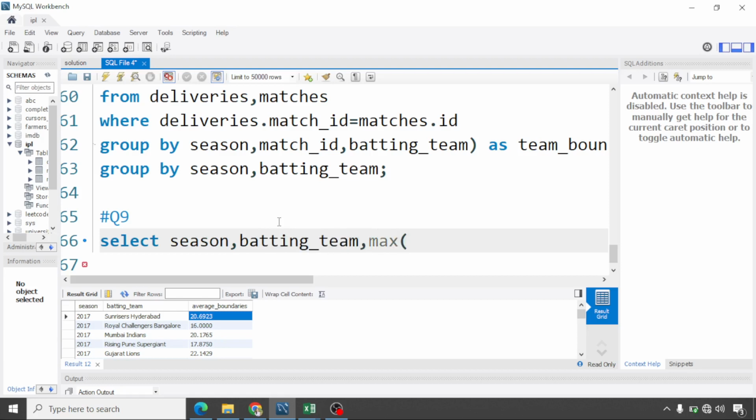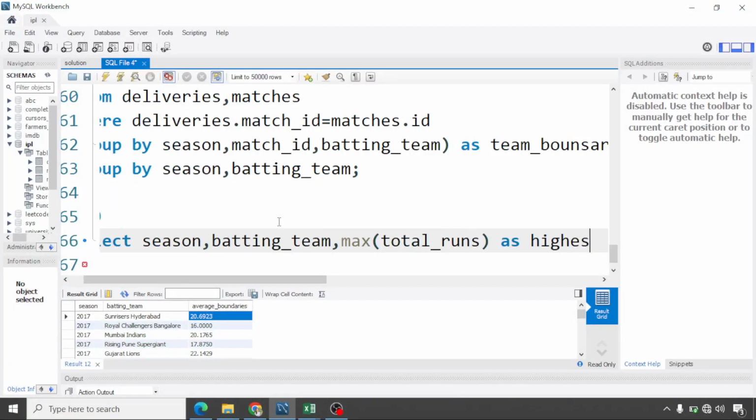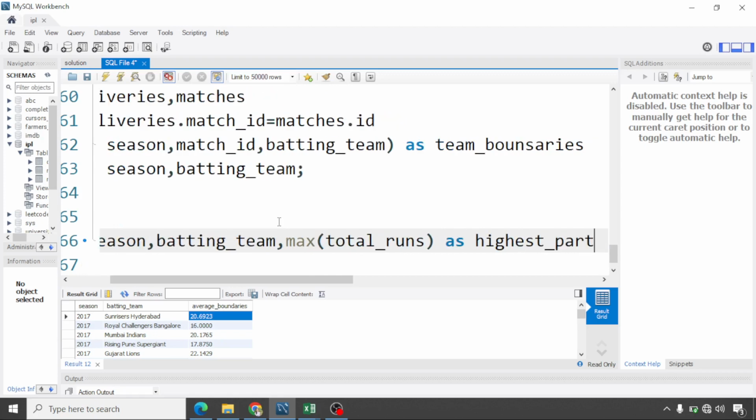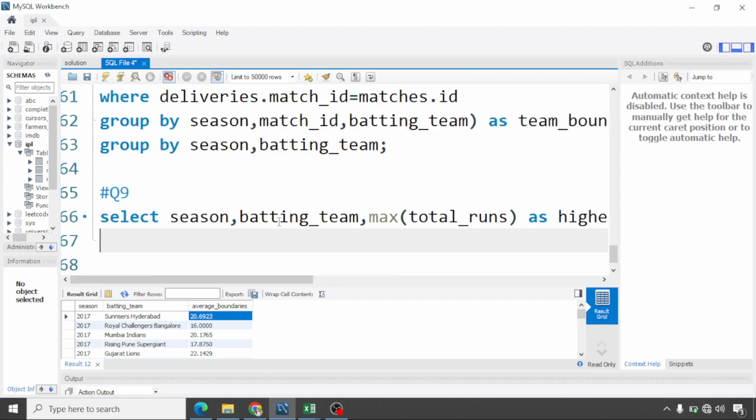Now this is max, total runs. What these total runs are and why max, I'll explain after we have written the entire query. Here also we're going to use a nested query. So this is select season, comma, batting team, comma, partnership.